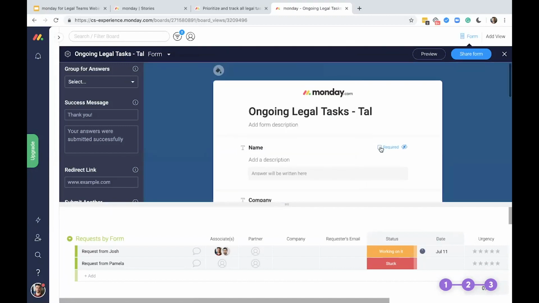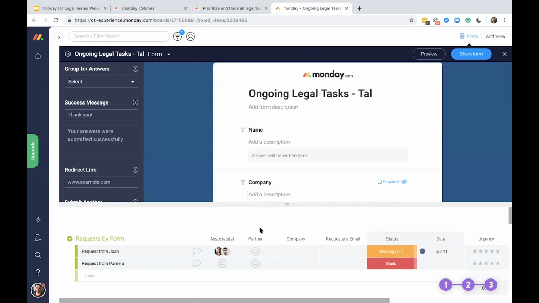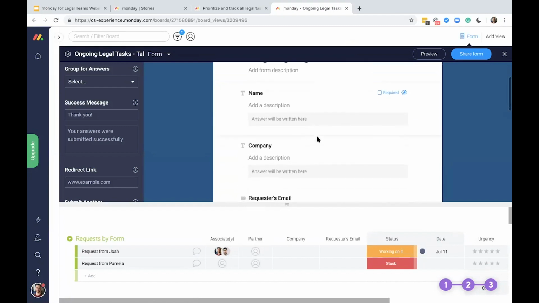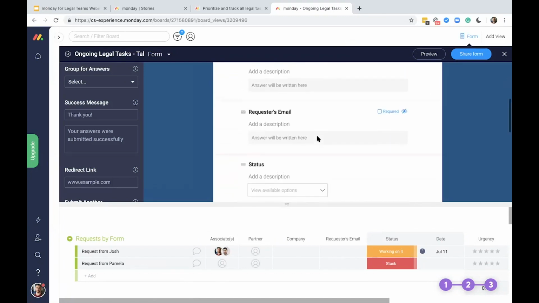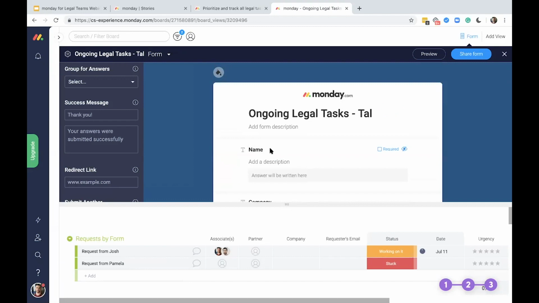Very nice. Now, as you can see, the default is that each column will have a corresponding question on the form. Let's change the language so that people who are viewing this form will be able to know exactly what is expected of them when they're populating these fields. So instead of name, I'm going to ask them, what can I help you with today? And I'm going to add a description saying, please be as specific as you can.